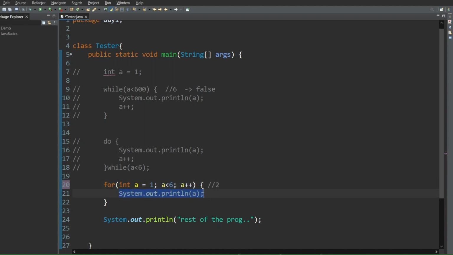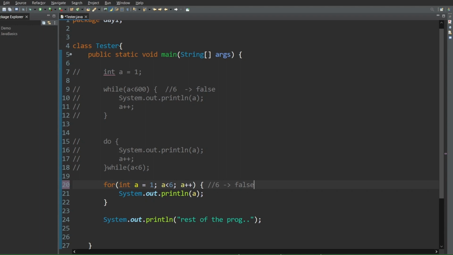The loop body will be executed, and then it will be updated again, and then the condition will be checked. So it will be printed, updated, condition, printed, updated, condition, printed, updated, condition. Now what happens? The condition equates to false, so it will stop its iteration and come out of the loop.